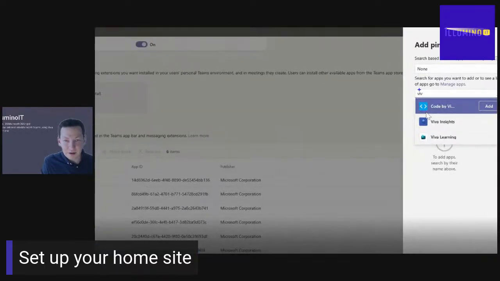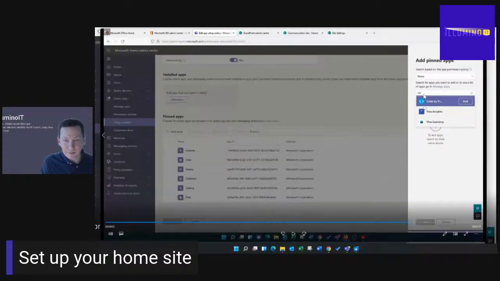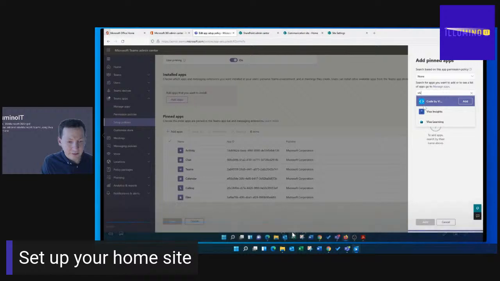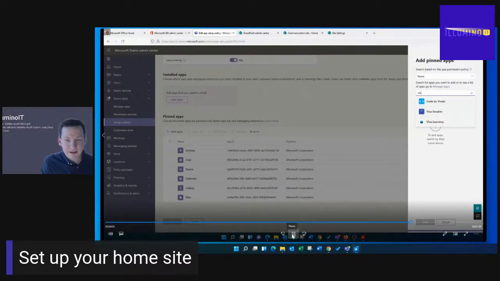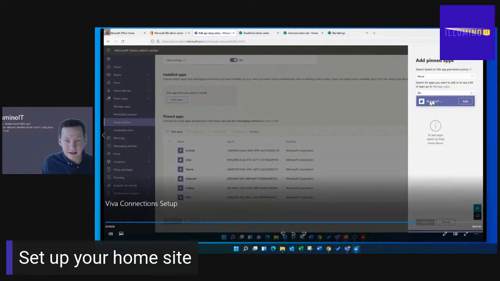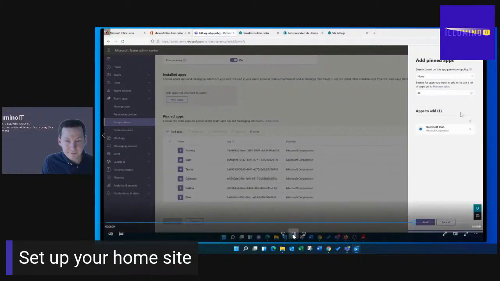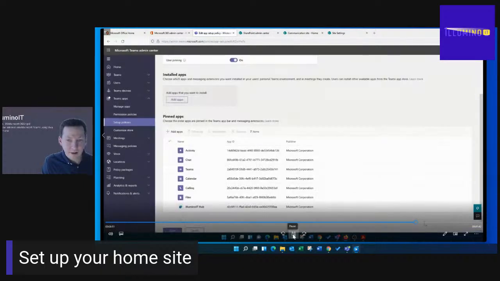So I've started typing Viva Connections, but I don't have anything here that resembles Viva Connections. So you need to type whatever short name you've given it. There we go. So you can see that mine is called Illumino IT Hub there. Okay, add that. There we go.